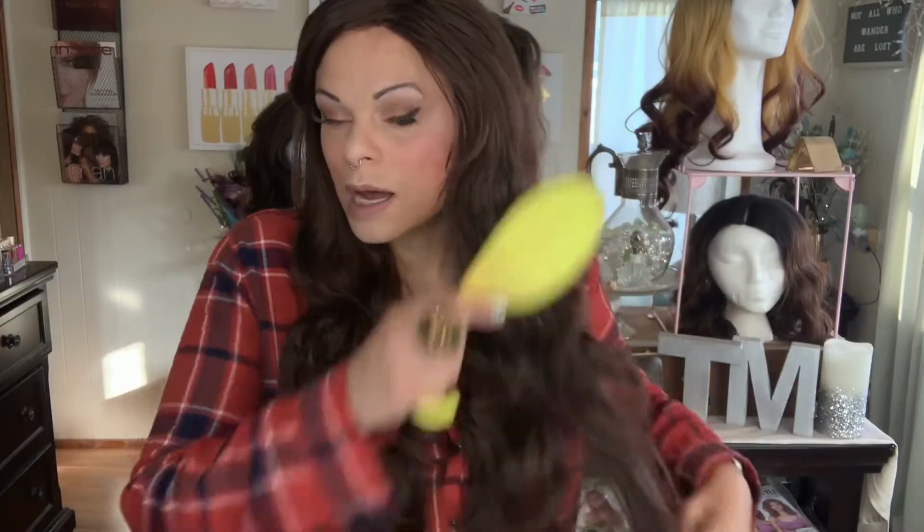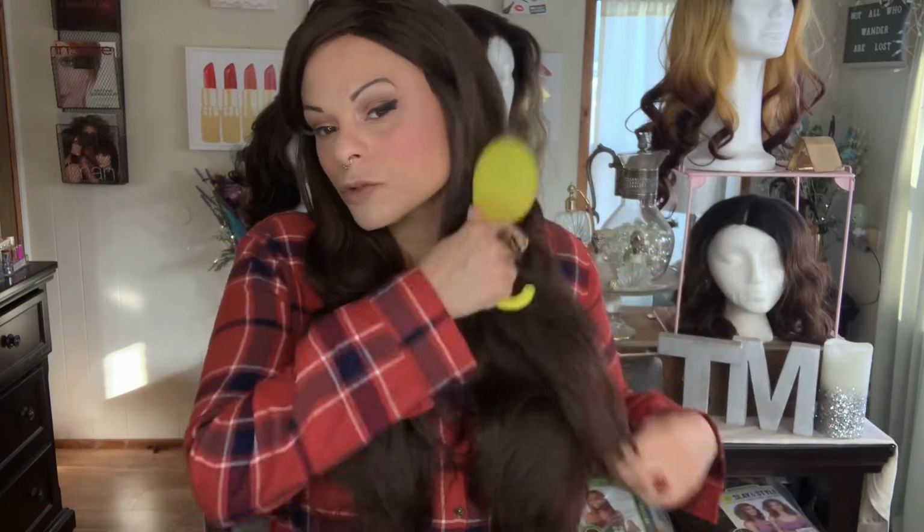This chick is long, almost too long. I feel like with these layers, she'd almost be better in a shorter length for sure. I wouldn't say she's a yucky texture. She's definitely more of a natural textured wig for those of you who have non-textured hair, and I think you would like her. I did put a little dry shampoo in here. I do just feel like some of the layers are a little wonky, which I think if you went through and sort of round brushed them, it would be better. But just to note, that's why I also think it would be better a little bit shorter.